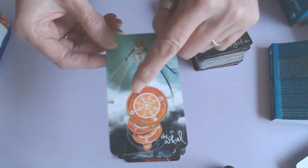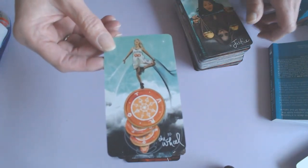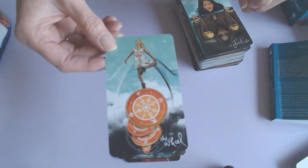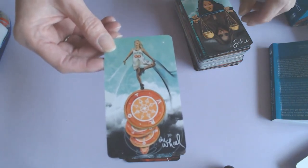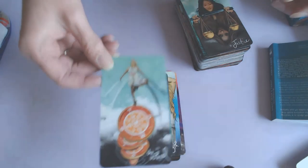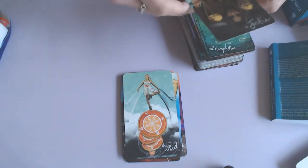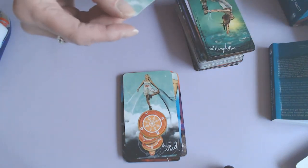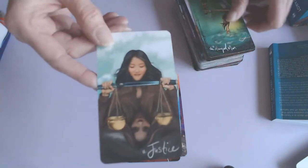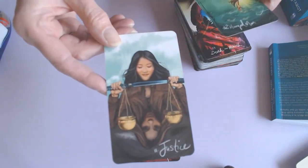And he's standing right on top of the world. If you are not a beginner, then you might take this as the world. But luckily it says the wheel and it's numbered, like you're on top of the world, you're in balance. Let's see, I want to see what the world looks like. And they do show in a lot of them the light side and the shadow side of ourselves.